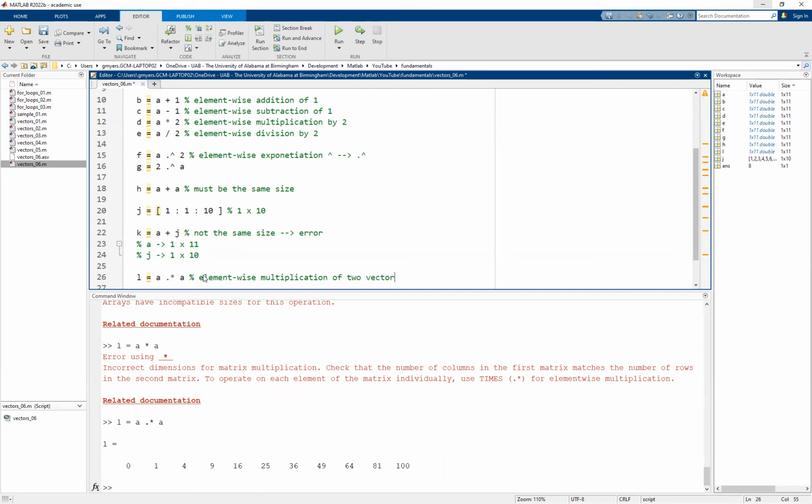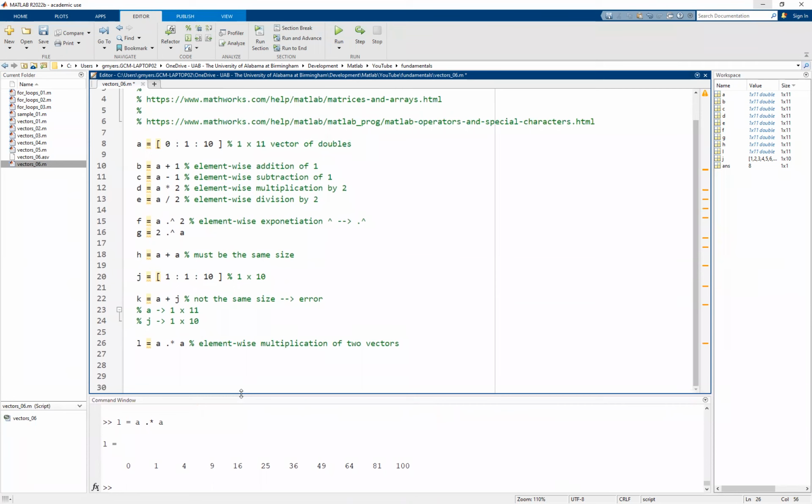And again, this works the same with arrays. We'll take a look at that then in a later video. The overall point with this is that operations on vectors are relatively similar to operations on scalars, with some slight exceptions. In other words, you need to be aware of whether you're dealing with a scalar when you are doing things like exponentiation as well as multiplication.